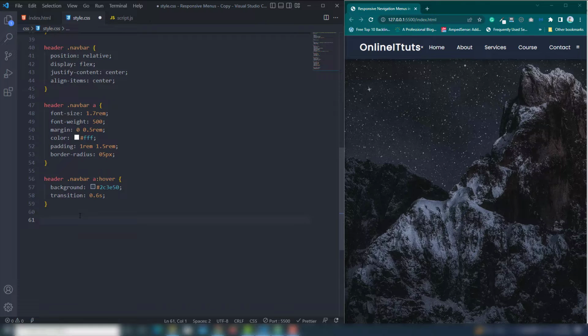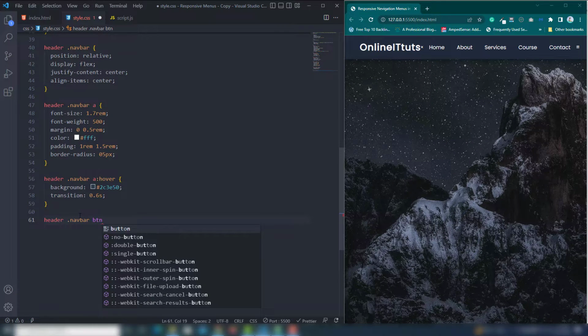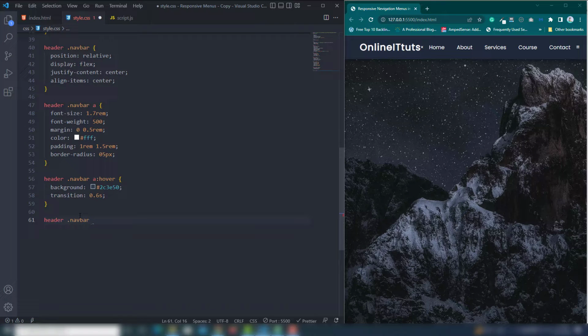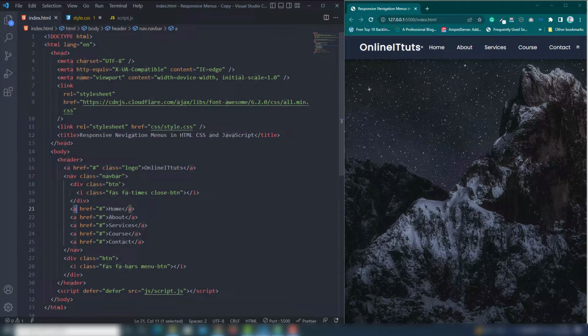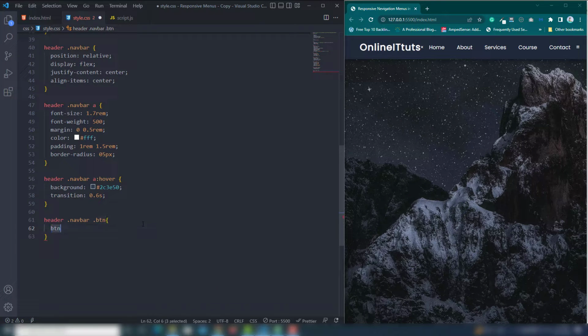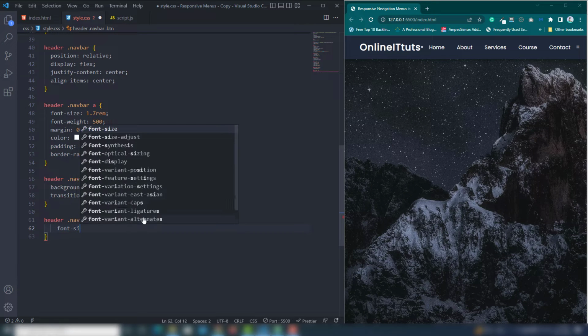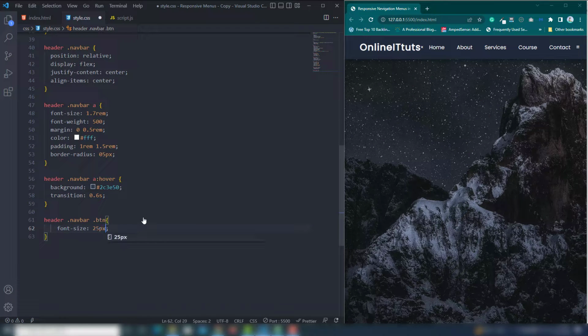So let's target the button tags. Navbar btn, class is btn. So this is a button and we also have another button, so we need to fix that. The first thing you need to do is use font size 45 pixel.